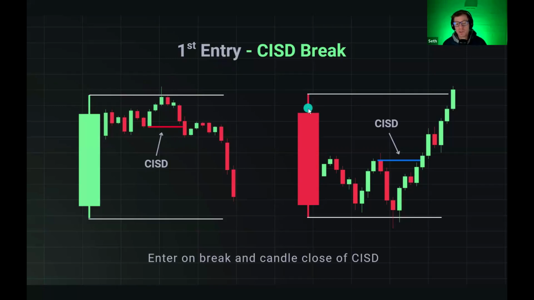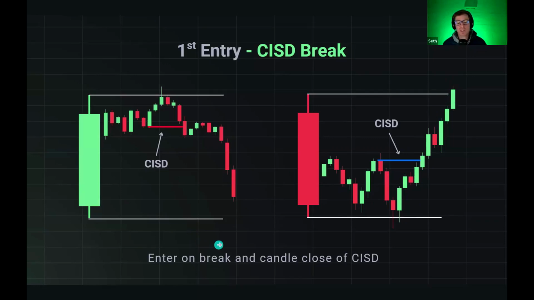In our bullish example, you can see price has come down to a low. It's forming a failure to displace, so it's sweeping out the low at that point. You can see we mark out the CISD. We also notice the manipulation, price moves away and moves back, which is that V formation we've gone into in the training sessions. And then as price breaks the CISD, we wait for the candle close. If the candle closes over the CISD, that becomes our entry. And then we can target either the high or the low or a relevant liquidity area.